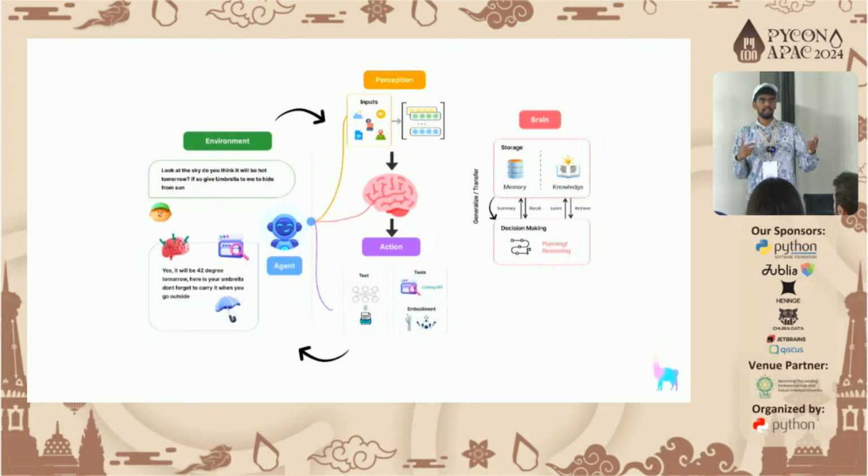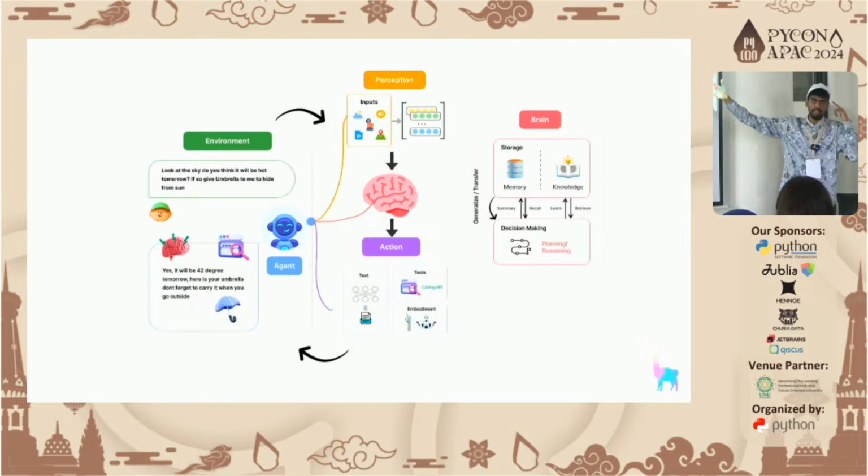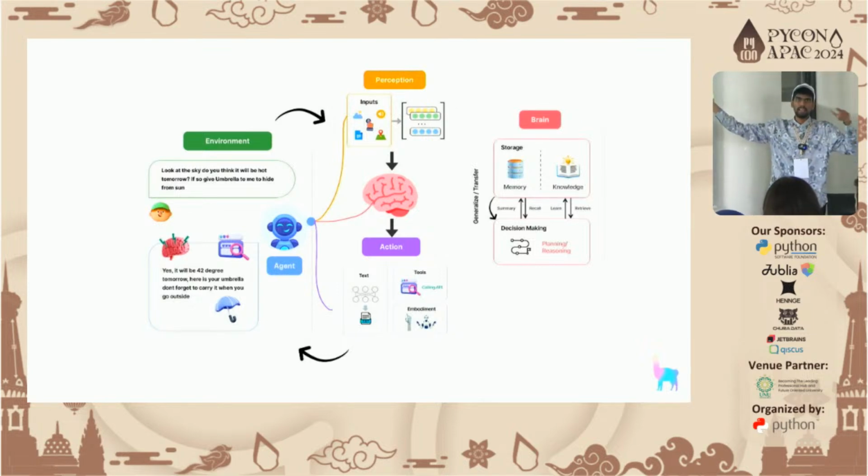Hey, tomorrow it's gonna rain and I need to take the umbrella. So I need to take the umbrella tomorrow. That's a decision that I'm making based on the action which I got. So the action step here is nothing but you're looking into Google, getting the weather report, and then you have your brain which is making the decision. Hey, it's X temperature and you're supposed to take the umbrella. So based on your environment, you make the decision and you're giving the results out of it. So this is how an agent actually thinks.